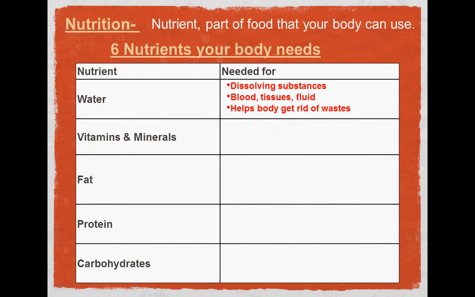All right, vitamins and minerals. These are nutrients that we need in fairly small quantities. Okay, we only need a little bit of them, and they have lots of different functions. We're going to talk about the whole list of vitamins and minerals that our bodies need and what they're used for. But we need these minerals and these vitamins to prevent us from getting what we call a deficiency disease.